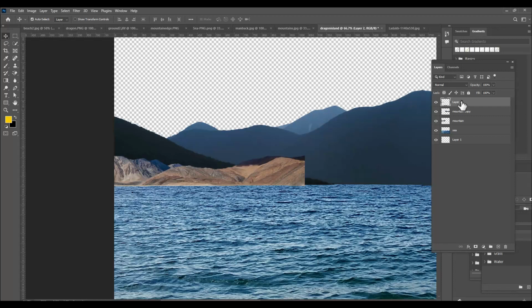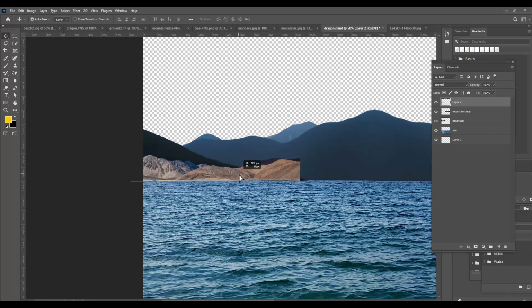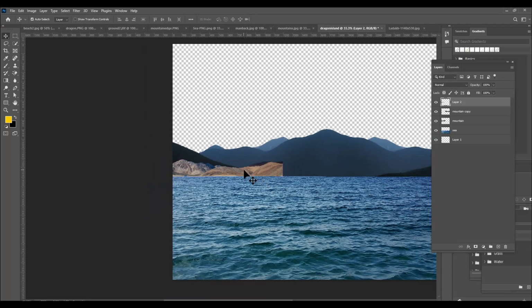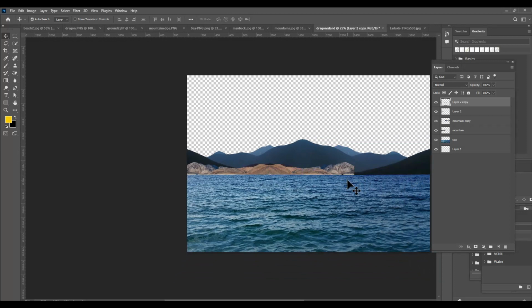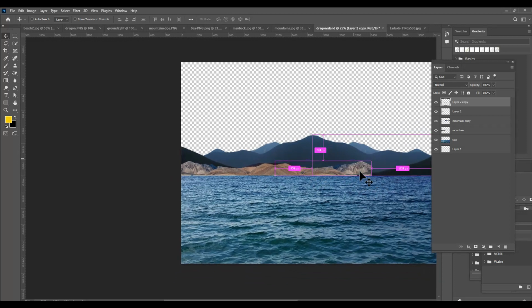Then what we'll do is we will again take a copy of this particular mountain. Just let's take a copy. Let's flip the mountain here. Right. This looks better. And we can also take one more copy here.